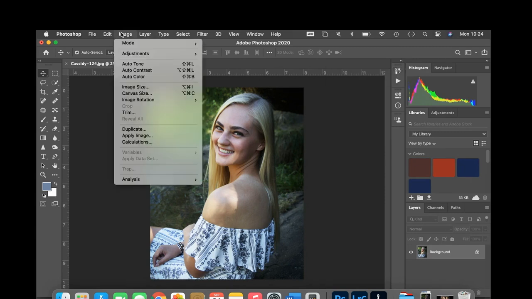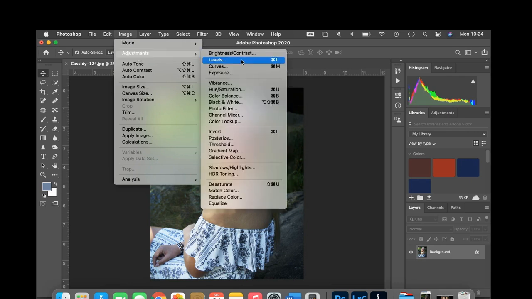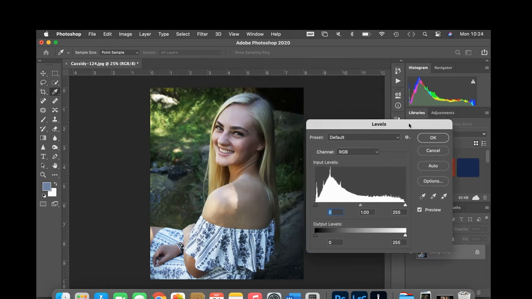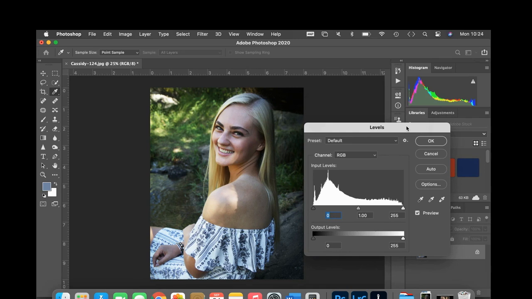And now I'm going to show you the levels. So image, adjustments, levels. Levels pulls up our histogram here. This one's a little bit more in depth, and it gives you the ability to control specific tones in your artwork for brightening or darkening them. So on the left side of the histogram, I told you, was our shadows. In the center is our midtones, and on the right side is our highlights.